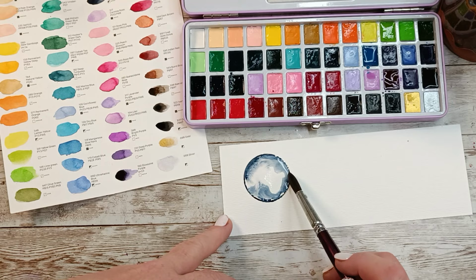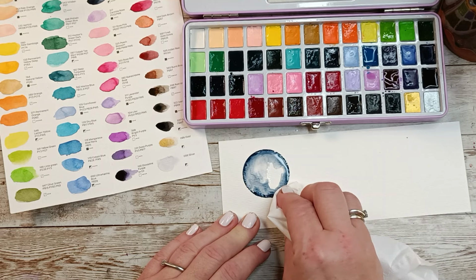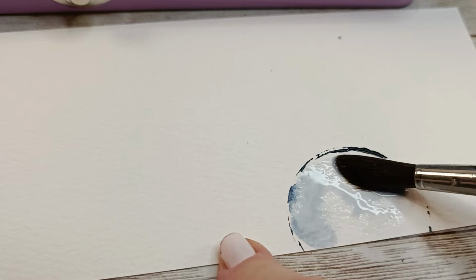It's basically you take a circular object, like a lid or something, you put the paint on it and then you press it to the paper to get a circular shape, and then you add water with a brush inside this shape. I did actually a Valentine card like that using the cookie cutter in the shape of the heart. And it works really nice, so you don't have to do it only with circles.